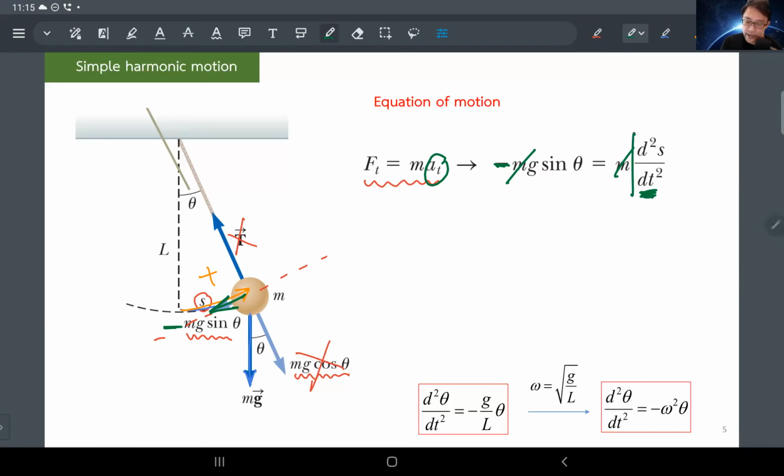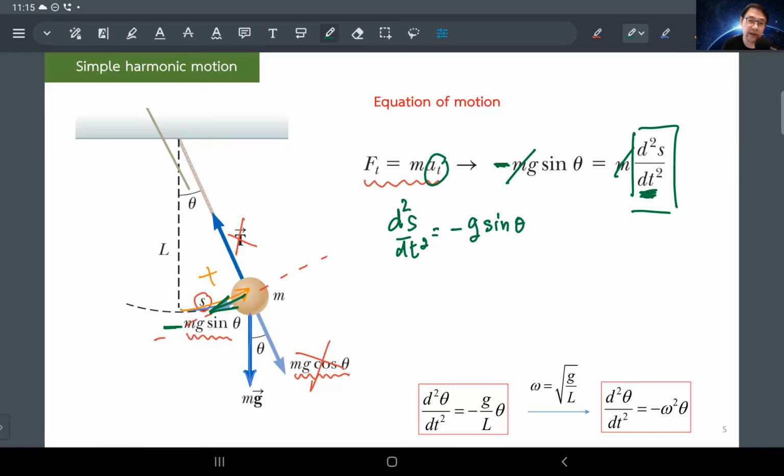So that's good. Second thing is I'm going to do just like what we did before. I'm going to try to write this acceleration as something else. d2s by dt2 equal to negative g sine theta. Whoa. Can you solve this equation? It's a second order differential equation one more time.